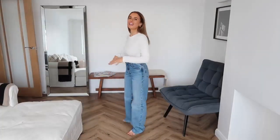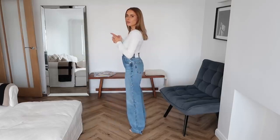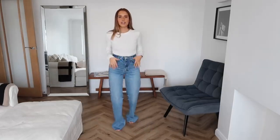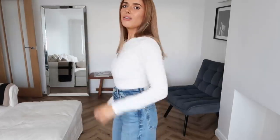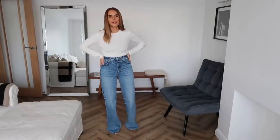I love these jeans — they do need cutting, they're way too long, even on tiptoes they're fully on the floor. I think they'll look amazing with heels, but I'd cut them to work with flats like a chunky-sole trainer or a kitten heel sandal if I wanted dressy-but-not-too-dressy. They fit like a glove around my hips and waist — I'm obsessed. Let me know — do you like a wide leg?